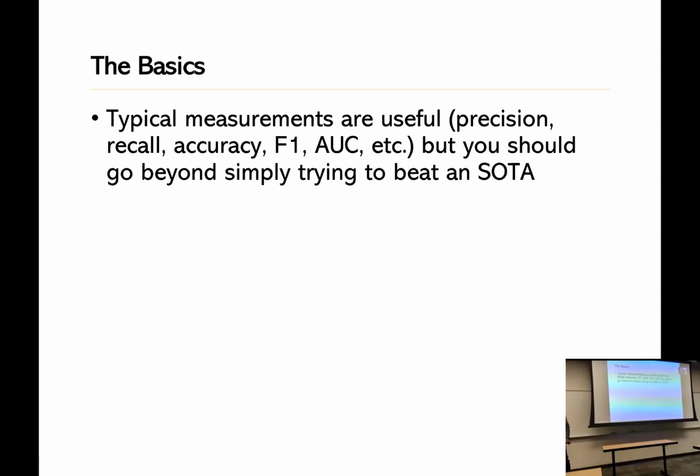So first, to start with, is machine learning evaluations themselves. Of course, we're all familiar with the standard things: precision, recall, accuracy, F1. But what should you do if you want to go beyond just comparing with the state of the art or the other common models out there? What are some things that you can do?